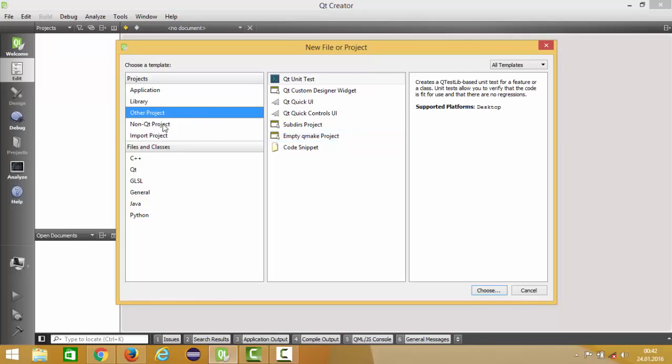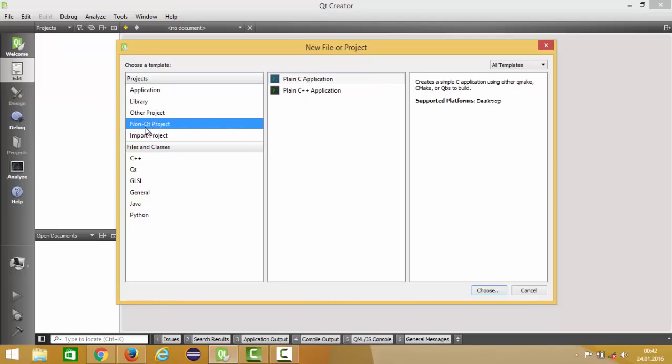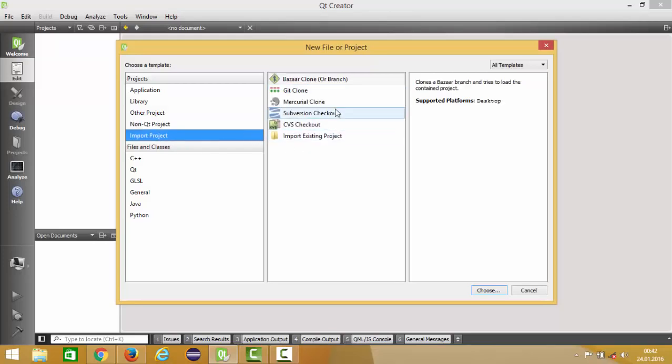Now if you want to make some non-Qt related application, something like a C or C++ project, you can choose this option, which is non-Qt project, and in here you can see by default they have plain C application and plain C++ application. Qt comes with the built-in MinGW compiler, so it's going to use this MinGW compiler to compile or build your C or C++ applications. Or you can import some other projects from other repositories or other locations, right?